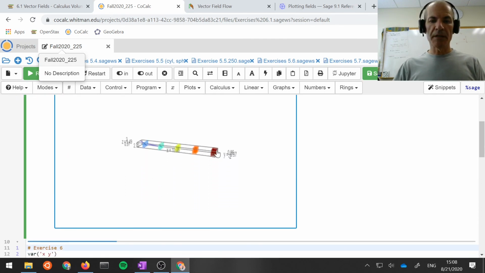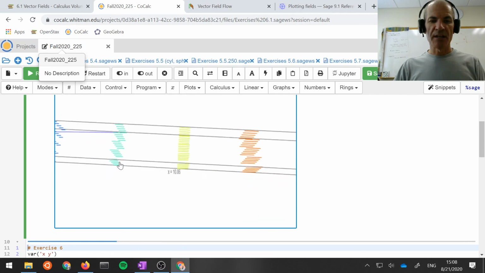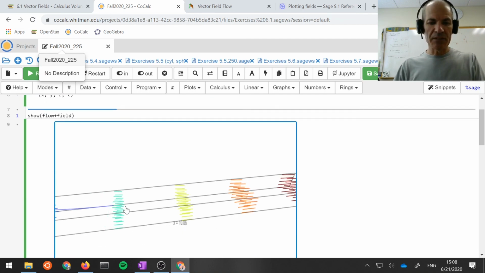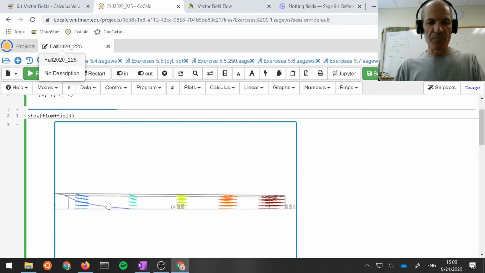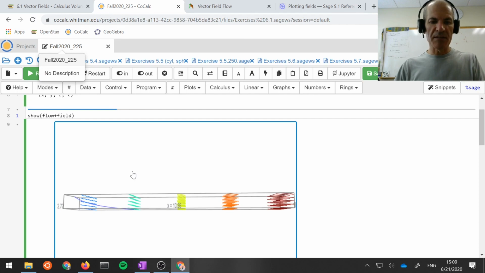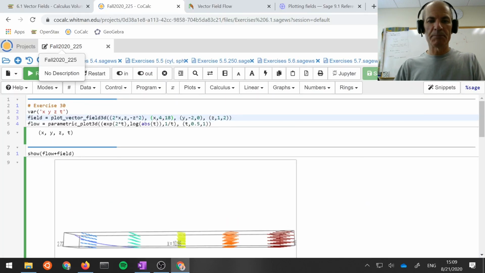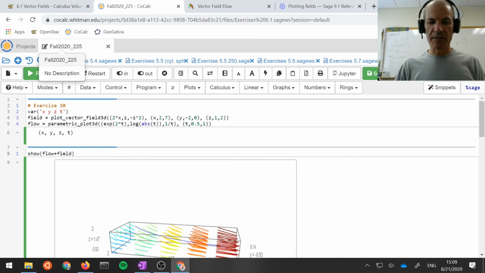And let me zoom in a little bit here. And it looks like I wildly overestimated my x range. In fact, let me cut the x range down a little bit. I can cut the x range down to, well, you know, it looks like maybe 2 to 10, maybe 2 to 7, something like that. Let's try that. That's a little better. Okay.